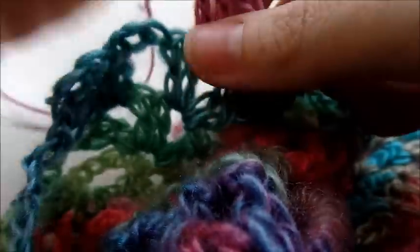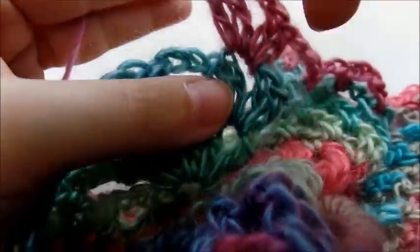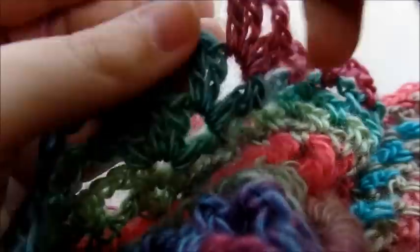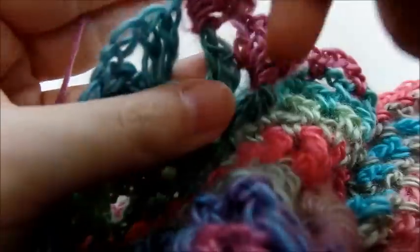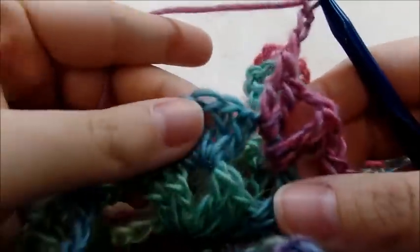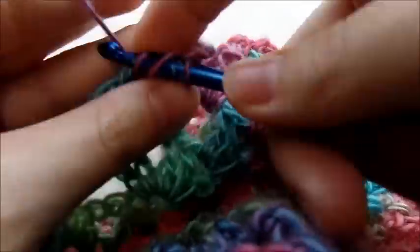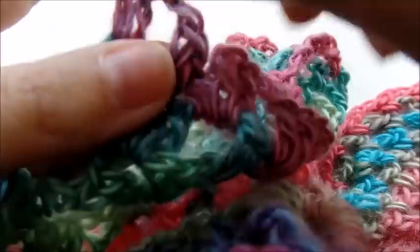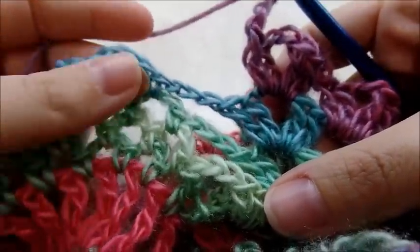Chain two, chain three, so many different numbers of chains. Chain three in between here, and then into this big space, another V stitch. Chain three again, and then another V stitch in this chain space. And then you chain three and jump over here, skipping all this again. We're going to single crochet in this chain three space.